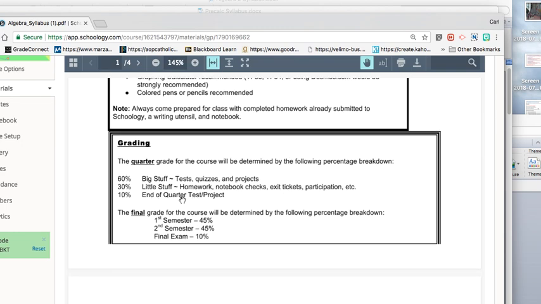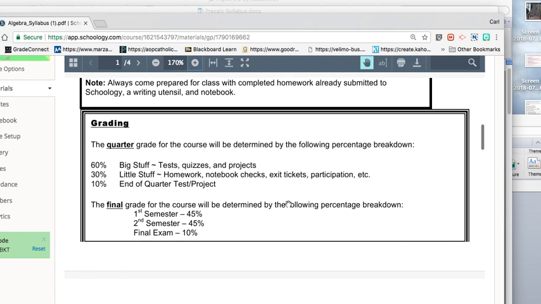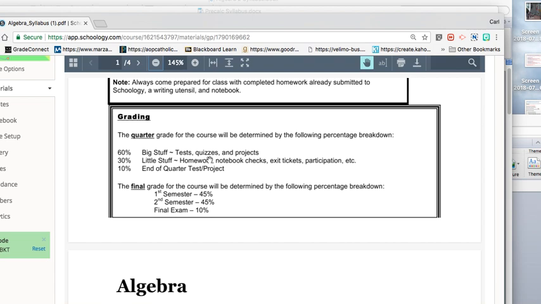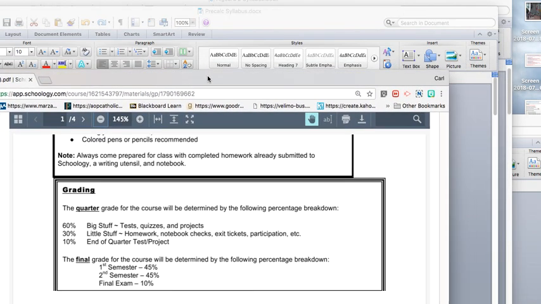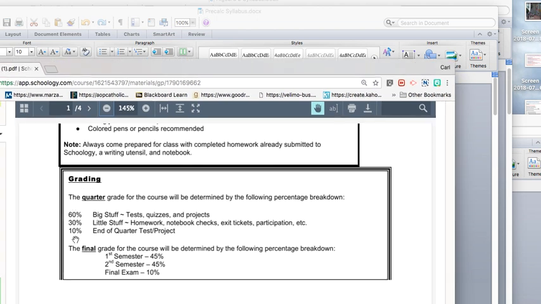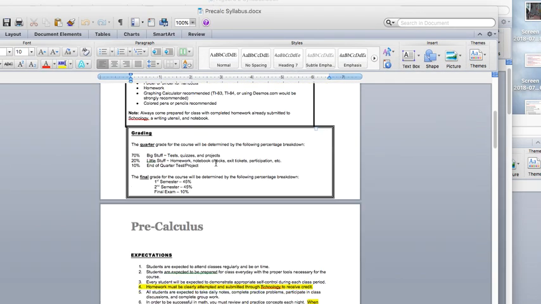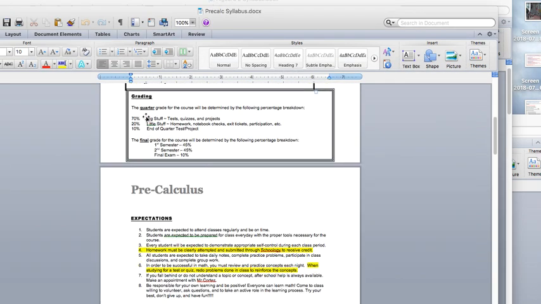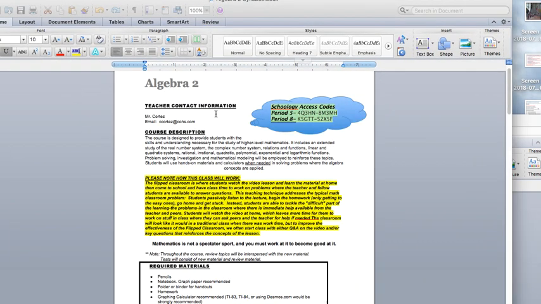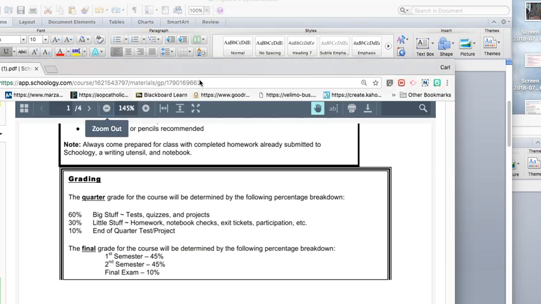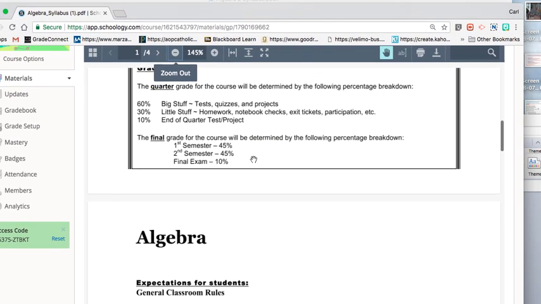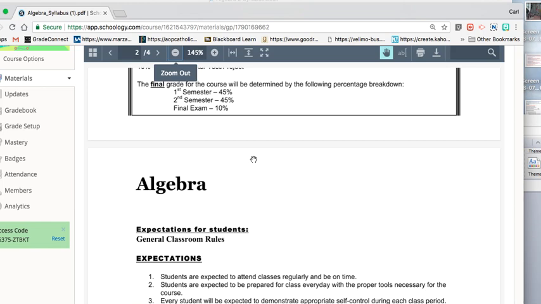As far as grading for the quarter, we are using PowerSchool this year, so this has switched up from what we worked with previously on Grade Connect. So I'm still fine-tuning how this course grade is going to work. Depending on your course, you might have a 60, 30, and then a 10%. As far as your class goes, I think pre-calc might be slightly different with 70, 20, and then 10. That's also the same for Algebra 2, 70, 20, 10. And you can always check your grade on PowerSchool, and you should have a login.